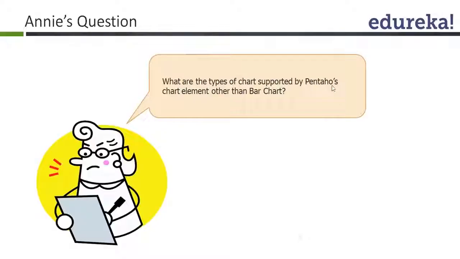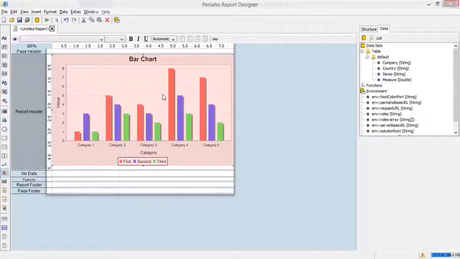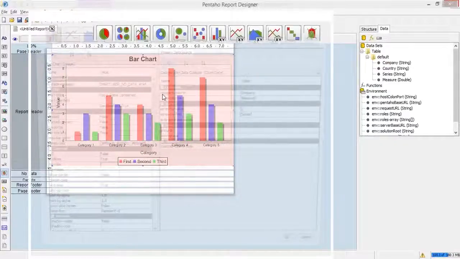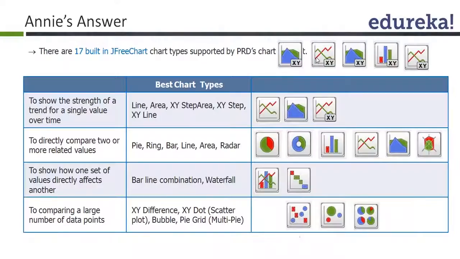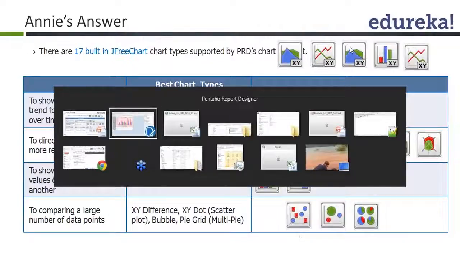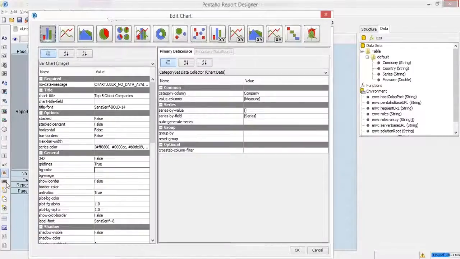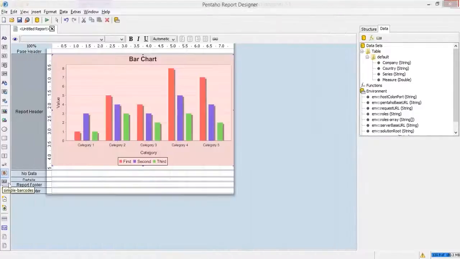What are the different chart types supported by Pentaho? We have seen that when you double click on that chart element, you can see on the top horizontal bar there are different chart types. Now we will see how they're classified quickly. There are 17 built-in Jfree charts, and this is just Jfree charts. There is another chart element which is supported, which is bar sparkline.